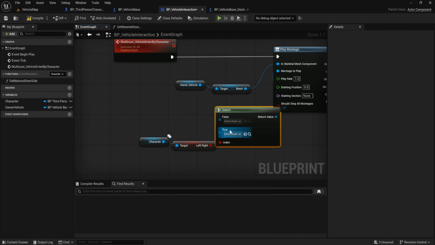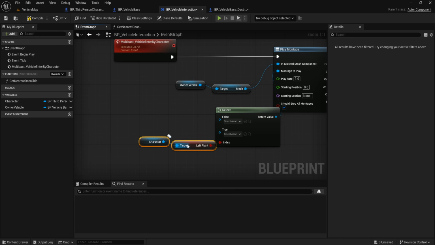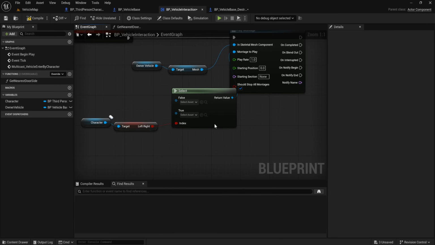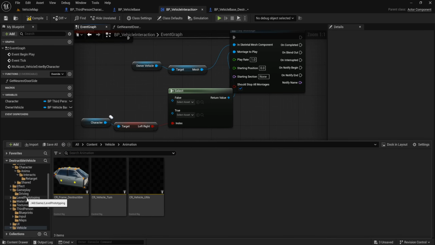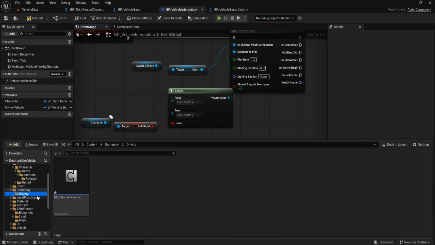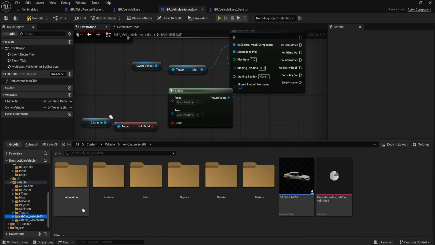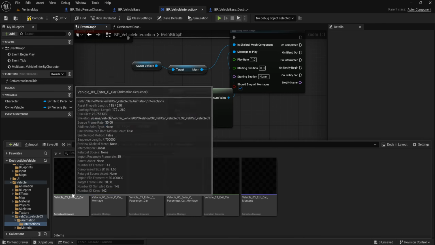It's montage to play. We choose the animation. We call vehicle 3 animation interaction.